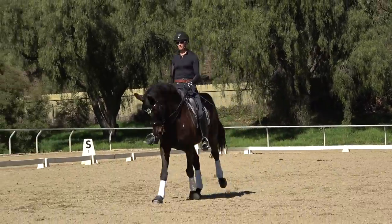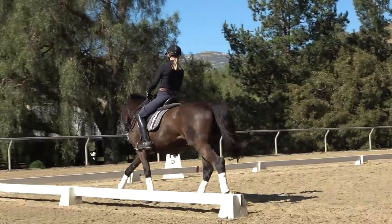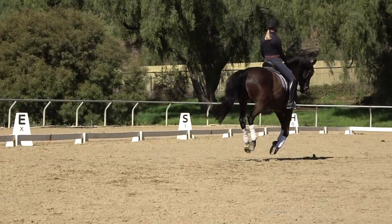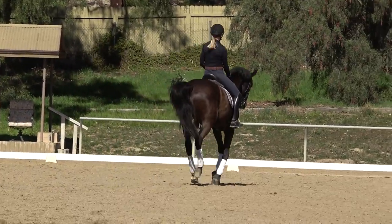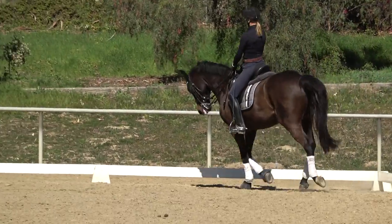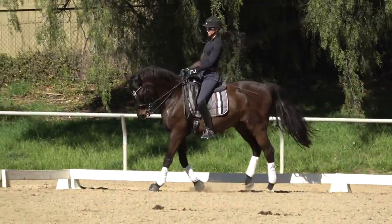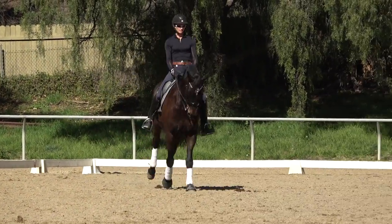So mixing in that forward after the collection, so that the horse doesn't get stuck in the collected work, is so important. Right, a little pirouette canter. That's the other thing: just mix in that pirouette canter collection all the time so that your horse gets stronger for it.